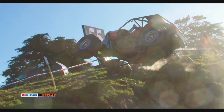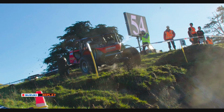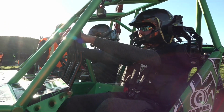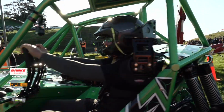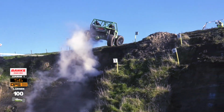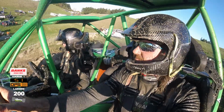And there's another innovation for this season, and that is the big screen countdown, so the crowd can see what's going on the courses as well. This is another brand new combination here at the Suzuki Extreme 4x4 Challenge. No stranger to speed, though, as Jamie Larson started out in mini stocks and then went on to become a 2-time New Zealand sprint car champion. So he knows about the horsepower that these amazing trucks can deliver.